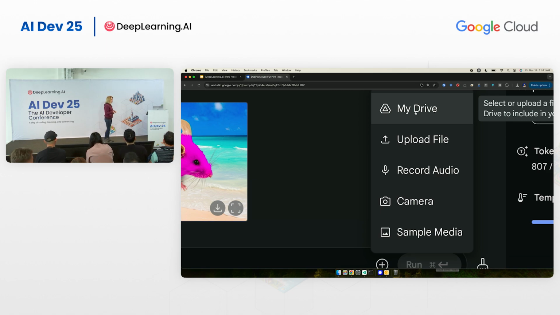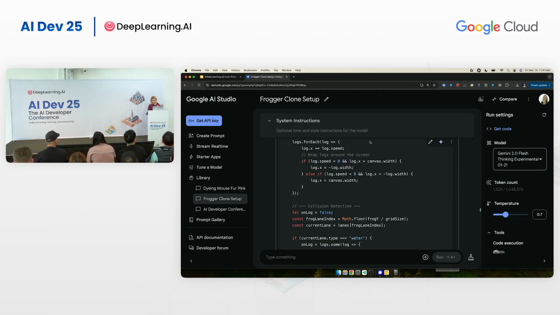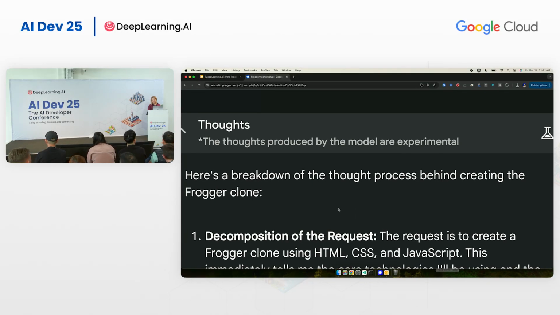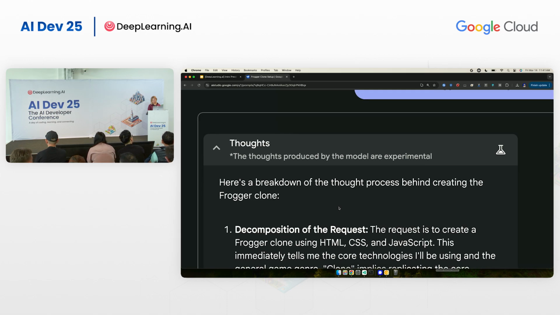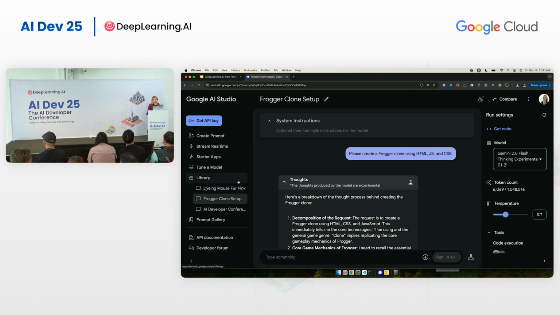Yes. So the first question, we saw a little bit beforehand of the step-by-step thinking that the Gemini thinking model has. I believe the Frogger clone setup is where you can see the thinking and the reasoning capabilities of the model before you see the model's outputs. So Gemini does have reasoning and tool use logic baked into model training. For image editing, I don't believe we've released that in GA through the API just yet. But you should be able to use it with the experimental version.